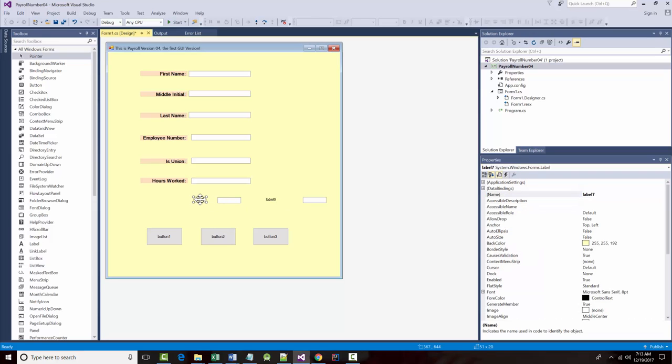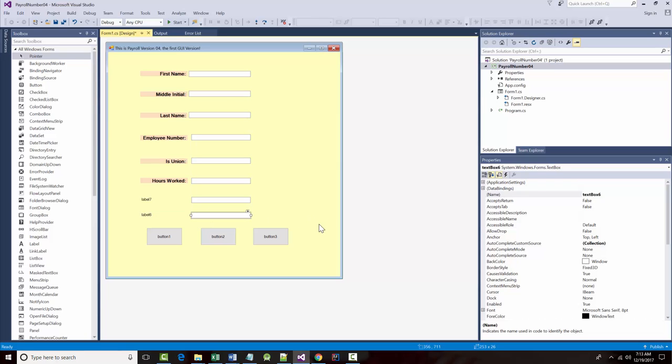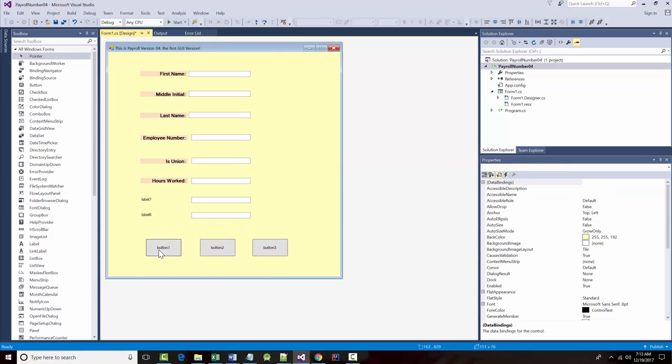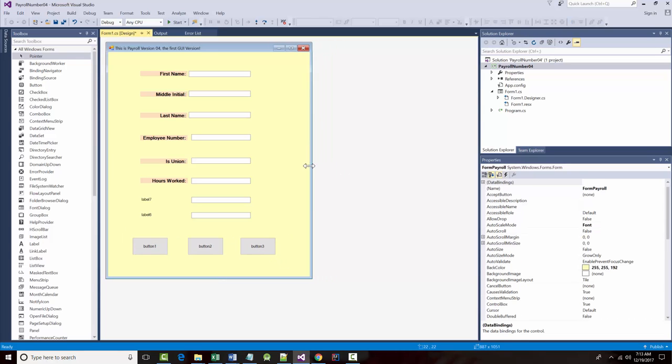All right. This will be hourly rate. And eventually this will be gross pay. Take these and we'll move them down a tad. And there's our interface. Let's take these. Let's move them over. And then let's make this a little bit narrower so it looks like that's not too bad looking of an interface, I guess. Not perfectly lined up. Some of these are a little higher, have a little more space than others, but it's not bad.